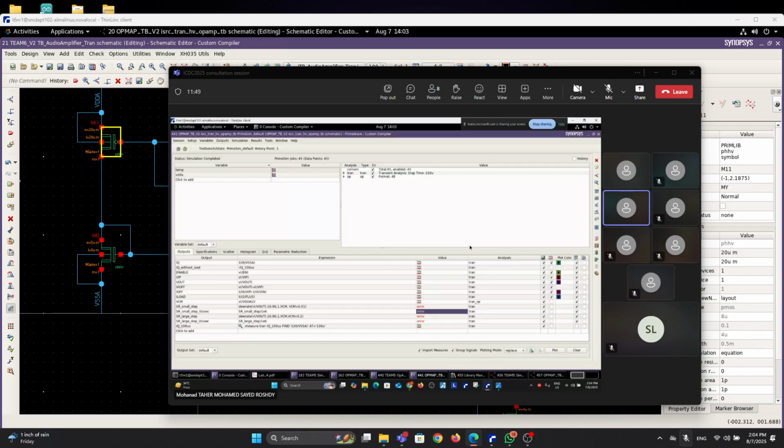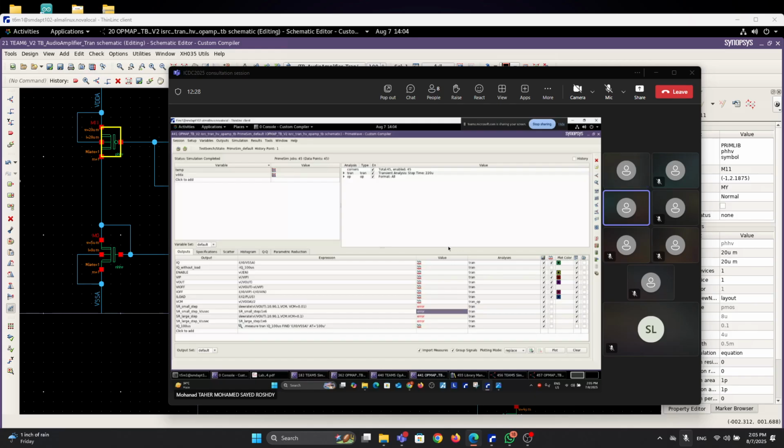It actually, VCM plus 0.01 is because the input step is from VDD divided by 2 plus a 10 millivolt step up. So if your output can track the input, the output side also has VCM plus 0.01, so it can show the values. Yeah, maybe later we see the waveform.